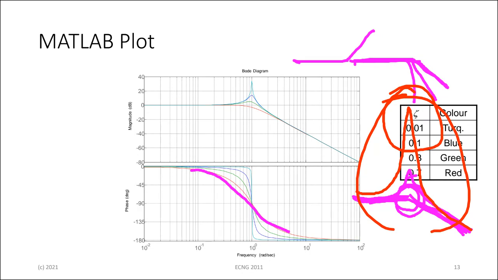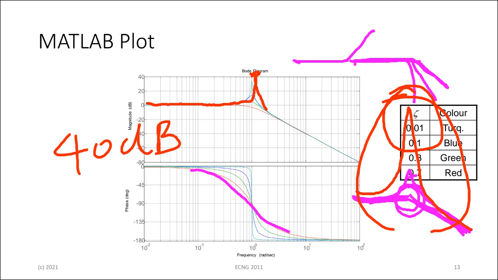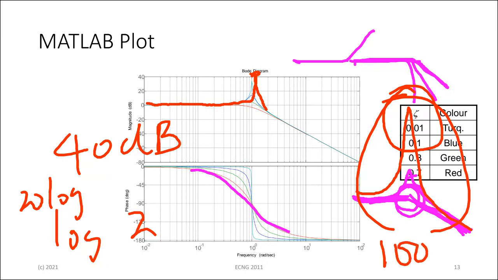And look at this case. If you look at the axis that I have here, it's flat at 0, which means no gain. But all of a sudden, you have a gain, in this case, a maximum gain of 40 dB. Right? So 20 log of whatever the thing is, 40. Log of the number is 2. So what's the inverse log of 2? 10 squared, which is 100, right? In other words, from a pure practical point of view, as you approach the cutoff frequency, the gain goes up by 100.